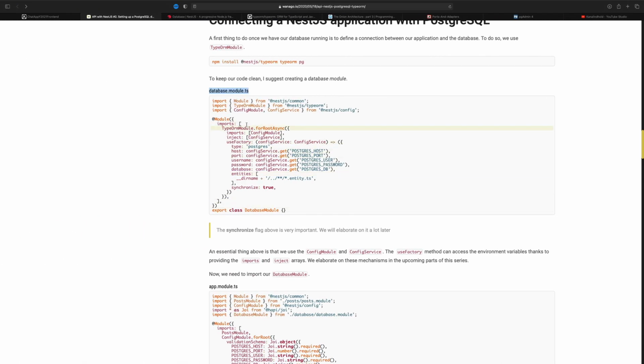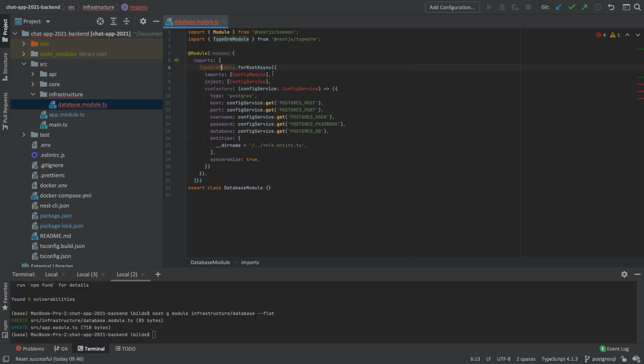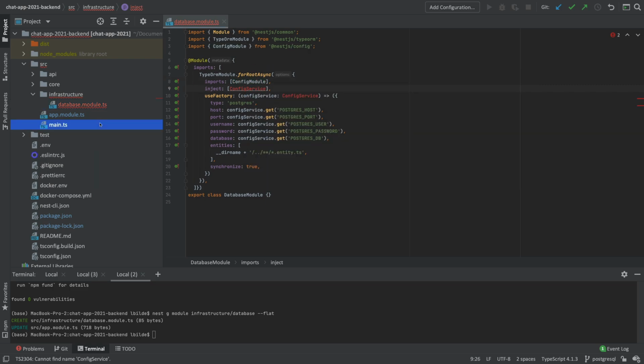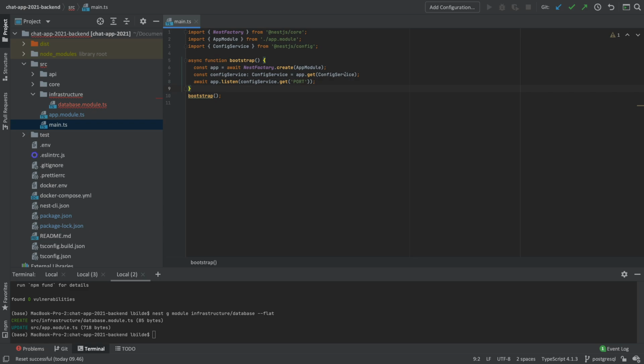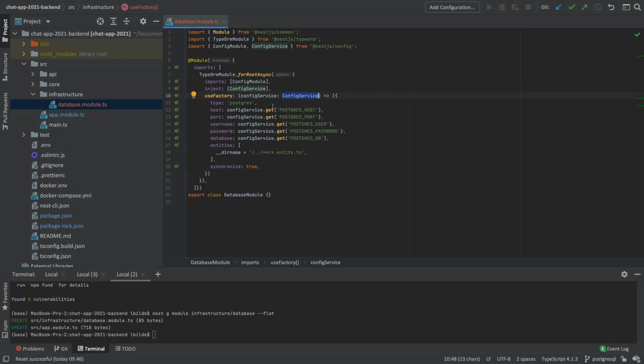That was step 1. Step 2, we need to get all of this information into that module right there. So I'm just going to copy everything right here, and we'll talk about it in the code. Pasting this in, and let's have a look. First of all, we're going to add information for the TypeORM framework, the TypeORM module. Makes perfect sense. We need to import that. We're going to use the config module pretty much just like we did inside our main.ts right here. We're going to get the config service from the config module. So here we have the config module, and that contains the config service. So now we can inject that. And then right here, we have a factory that can use that service to go and get all the information that we require. So we need to explain it's going to be a Postgres database we're going to work with.